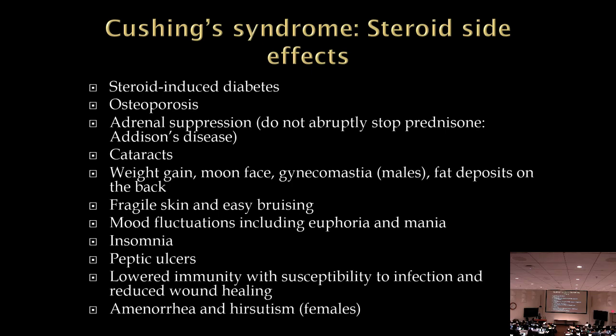So we can have a steroid-induced diabetes. So the sugars go up, and sometimes we even have to treat a patient like we would someone with type 1 or type 2 diabetes. It's especially troublesome if you diagnose a patient with diabetes with dermato or polymyositis, because now you want to put them on steroids, which is just going to make their diabetes that much more difficult to treat. So that's a common side effect. Chronic use of steroids tends to weaken the bones, so you get an osteoporosis. So again, if we just think about patient populations, if we diagnose a 70-year-old woman who maybe already has some osteoporosis, we worry about using steroids to treat that patient.